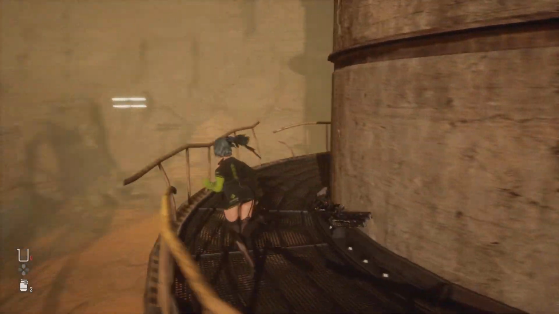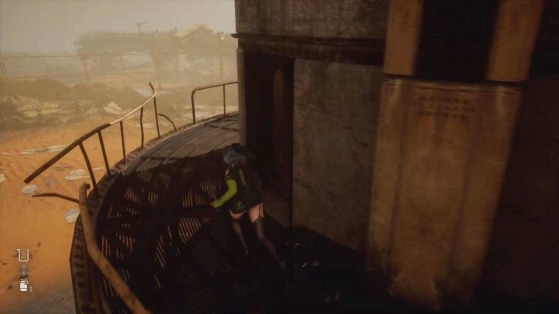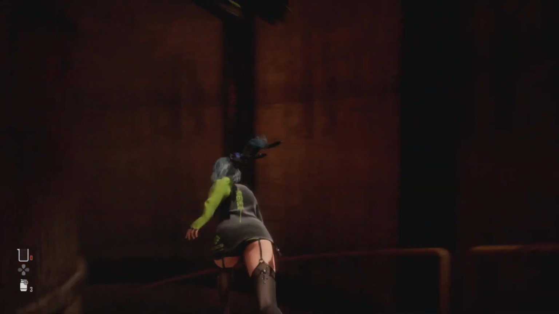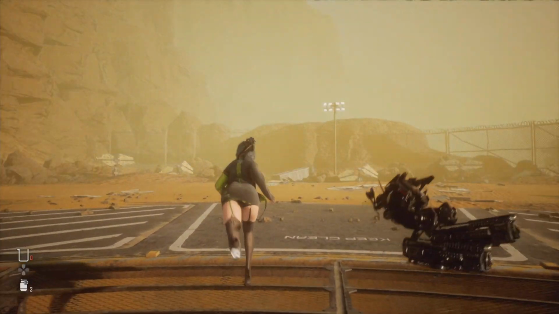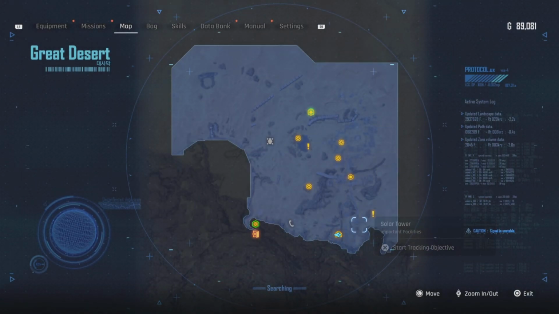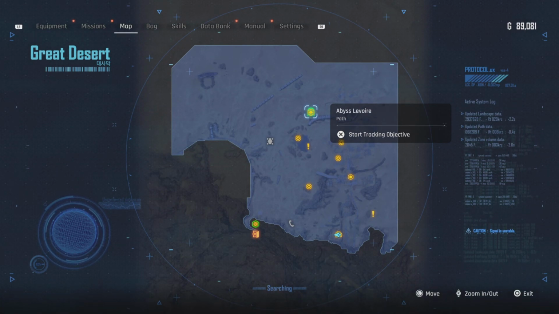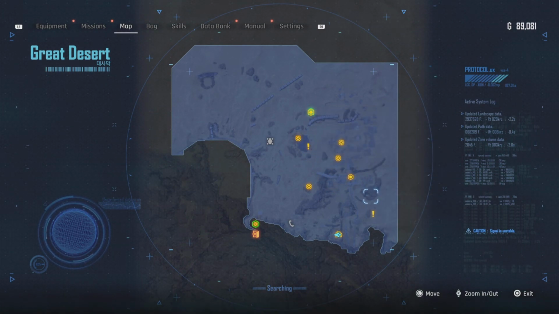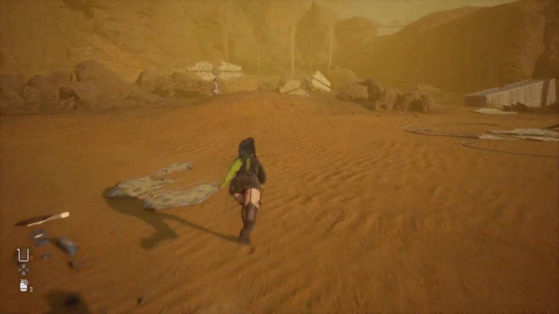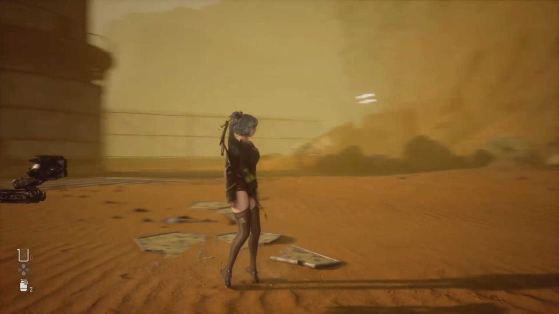Okay, so I need service drones. Now the game could have told me that to start with, man. Okay, where do I find these service drones, though? Where's the map? Okay, so these are a bunch of side quests. I'm trying to think, yeah, it might be that one. It could be these exclamation points. Is what I'm thinking.